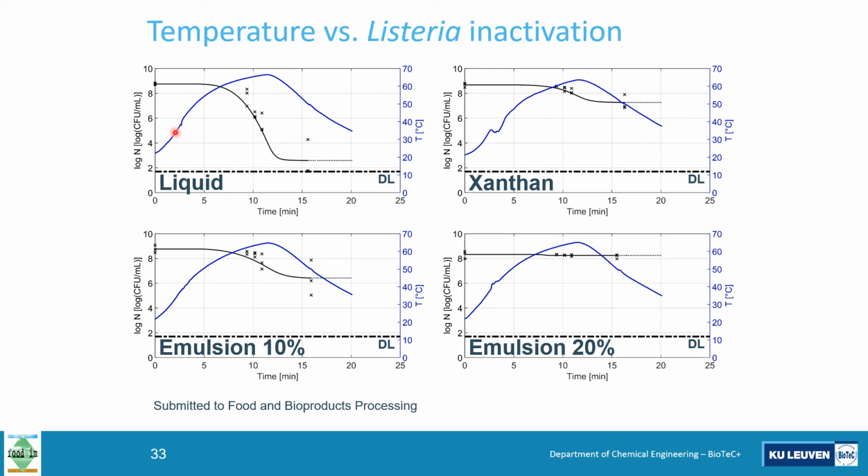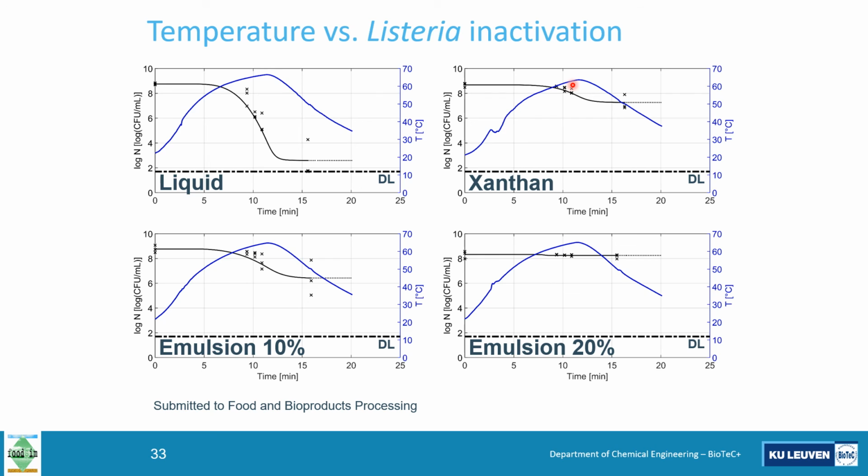We see, first of all, that the temperature increase in the xanthan and the emulsion systems was much slower, well, relatively slower than in the simple low viscosity liquid, which of course also has as a consequence that the inactivation is slower, as we see. But among those three systems, the temperature profiles, average temperature profiles, I should stress this, are quite similar. And that's where it gets interesting, because the inactivation is not. In emulsion 20 there's almost no inactivation, the other there is quite some, but we see those differences.